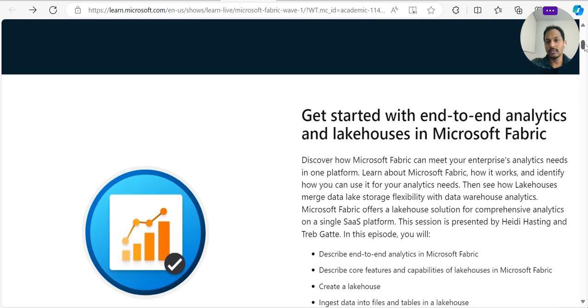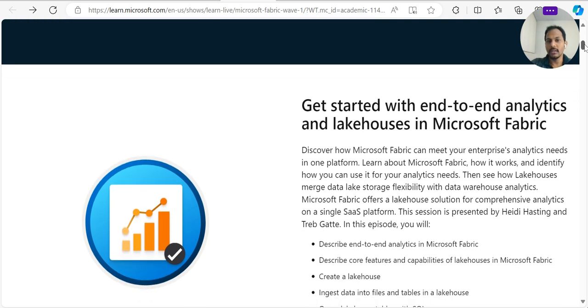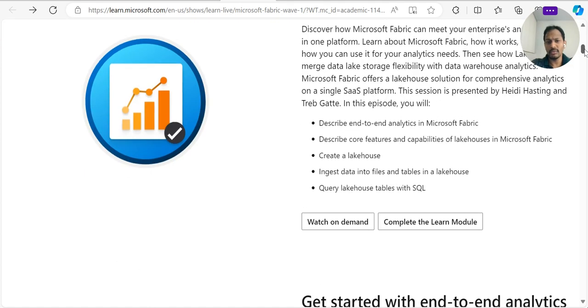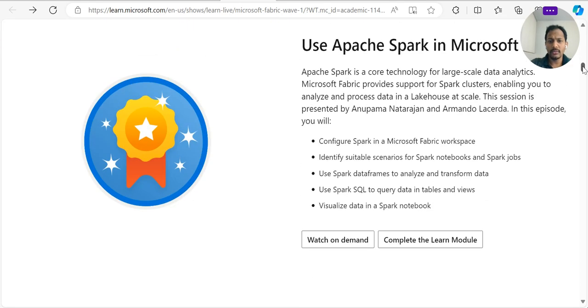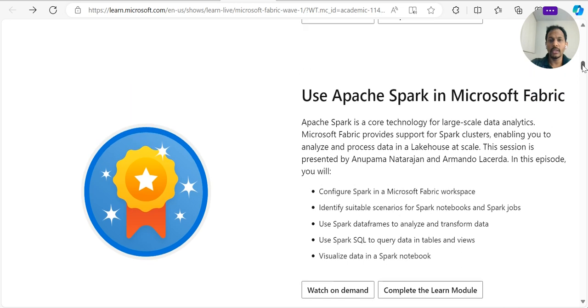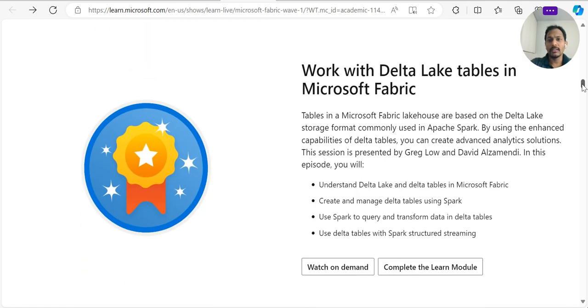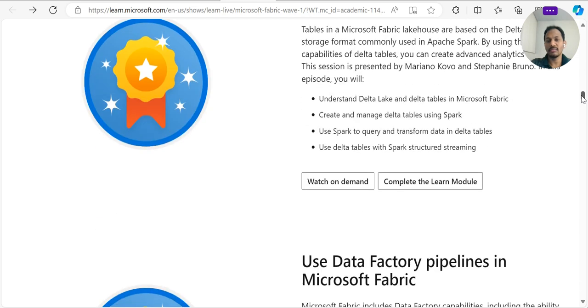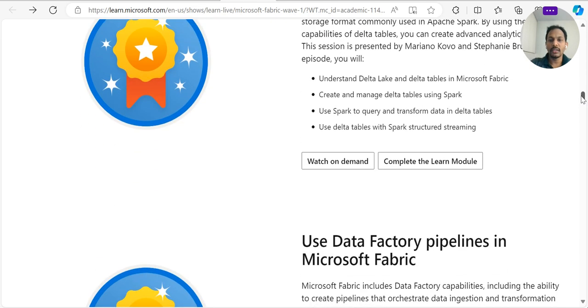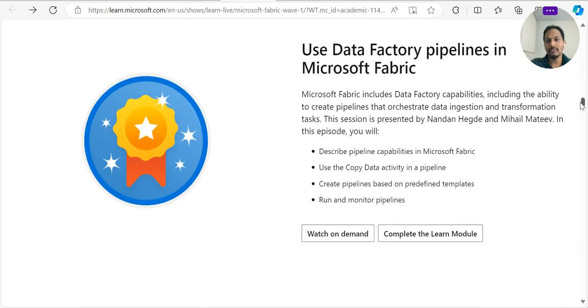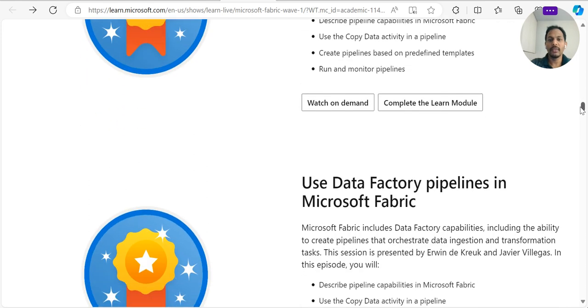First, starting with end-to-end analytics of data Lakehouse and Microsoft Fabric, and then how we can use Apache Spark in Microsoft Fabric services, and what is meant by Delta Lake, how to use Delta Lake in Microsoft Fabric, and then how to use the Data Factory services in Microsoft Fabric.